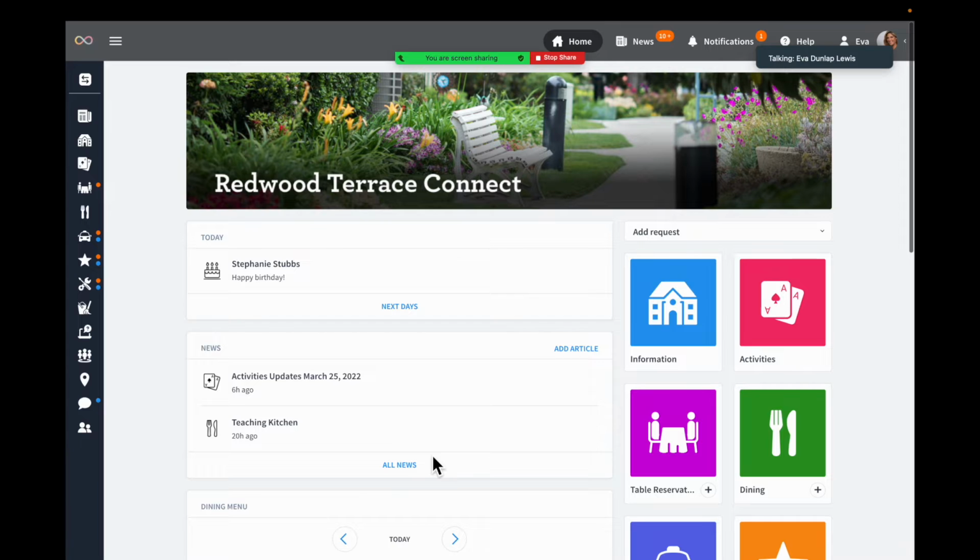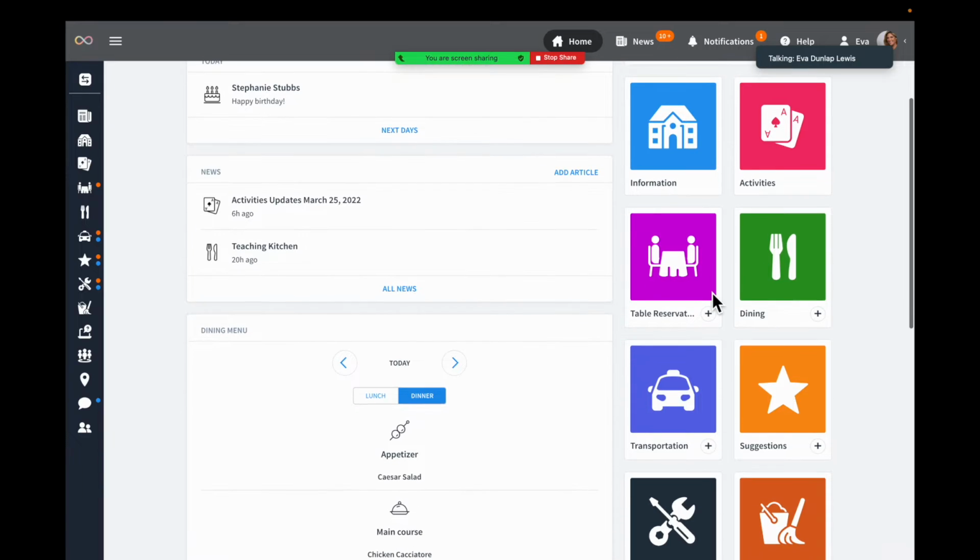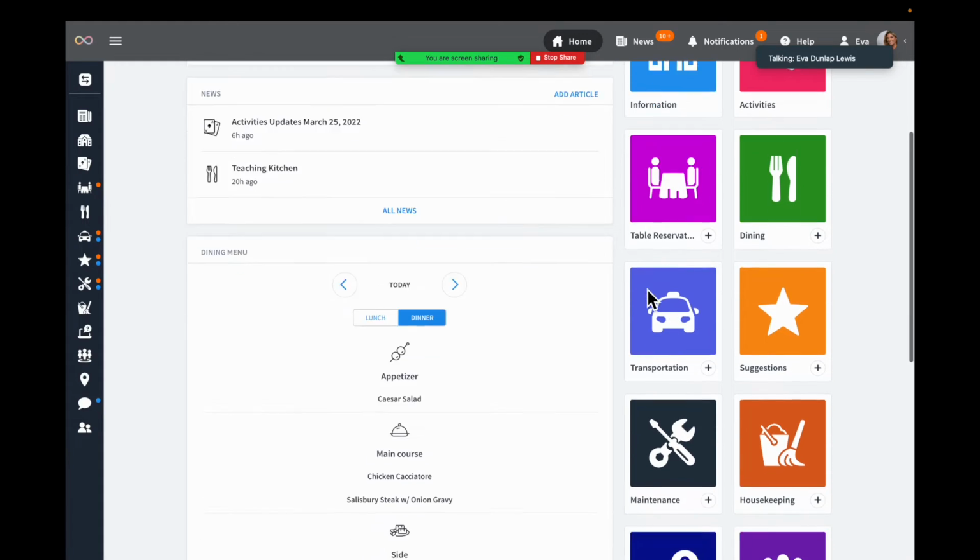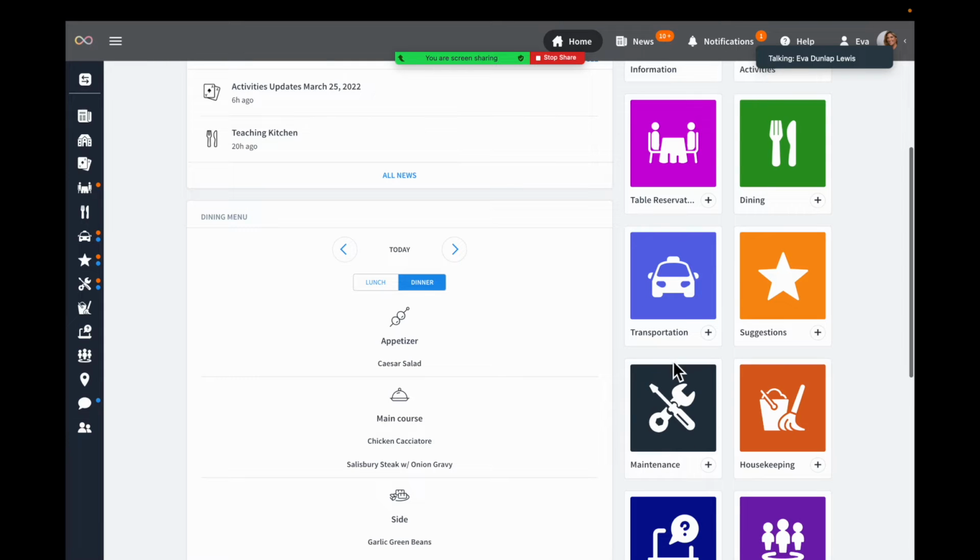On my screen, on this home page, which if you're using an iPhone or an iPad, the layout will look a little different. For one, my cubes go down the right side of the screen. iPhone and iPad users, you'll see your cubes appear horizontally and you have to swipe to see them. So we're going to start in the maintenance cube, which looks just like this.